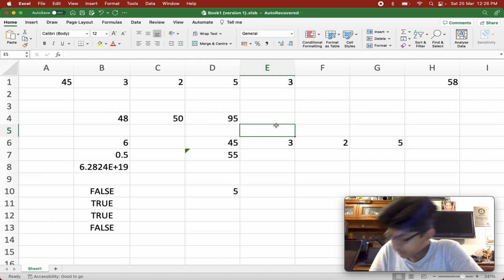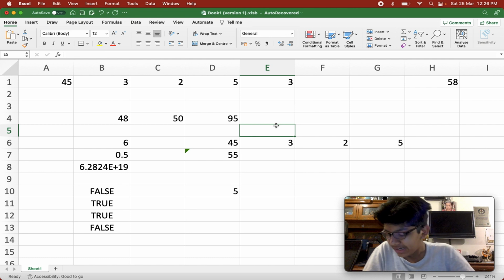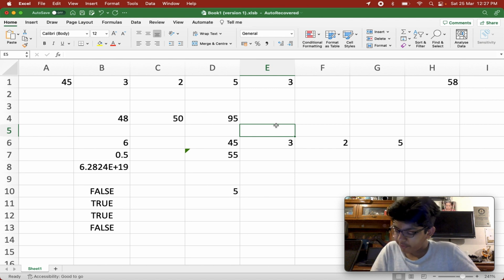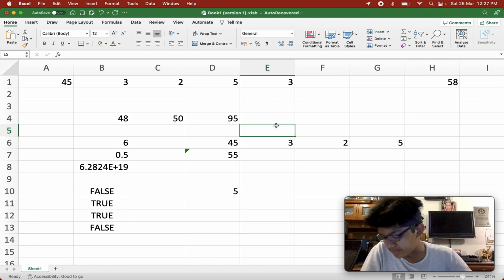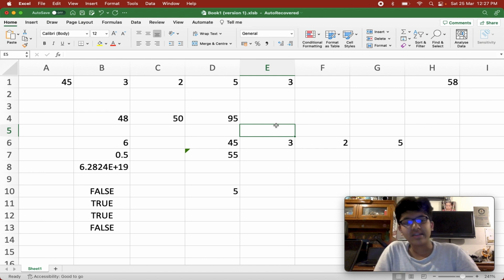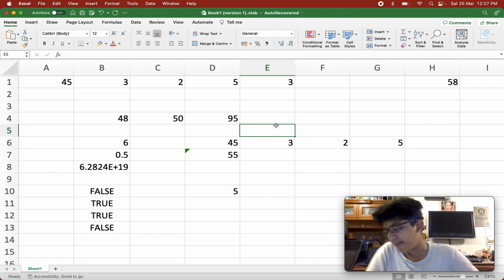Now we are on cell reference on page number 22. A cell reference is a cell address that can be used in a formula to denote a specific cell. A formula may contain references to other cells. In such a case, the result of a formula depends on values in the referenced cells. Cell references are especially helpful when you create complex formulas. There are three types of cell references in Excel. We have relative, absolute, and mixed.